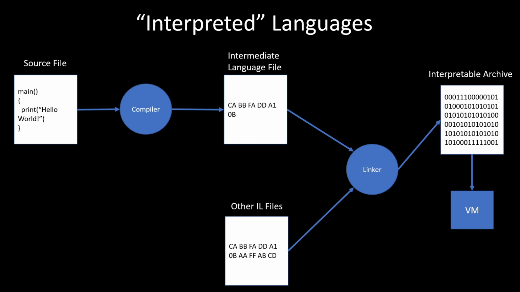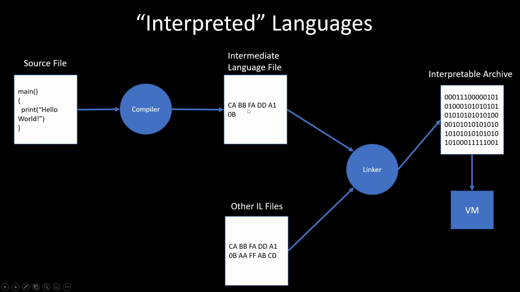Swift. Most of the modern languages follow this convention. They do have a compiler which translates not to machine code, not to zeros and ones, but to some intermediate language. In the case of Java, for example, they're called class files. It's called bytecode, I think. In the case of C#, I think it's called IL, which stands for intermediate language, if I'm not mistaken, or CIL, common intermediate language. Anyways, some intermediate language.